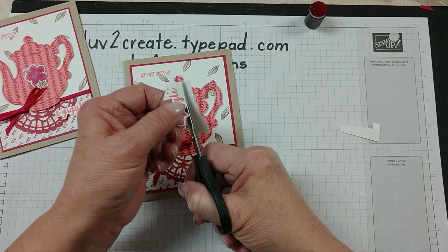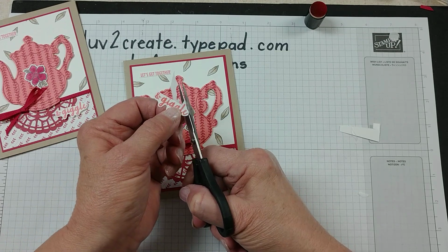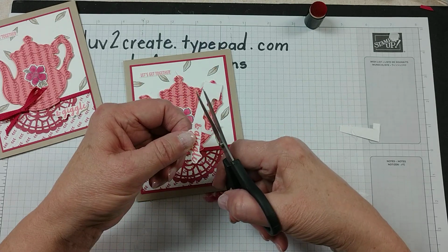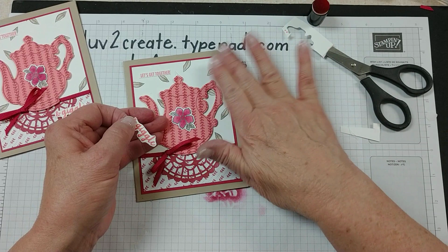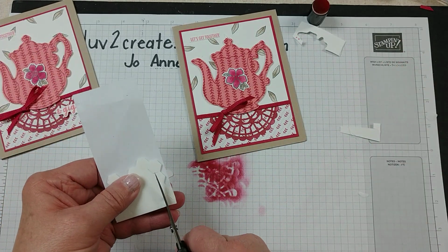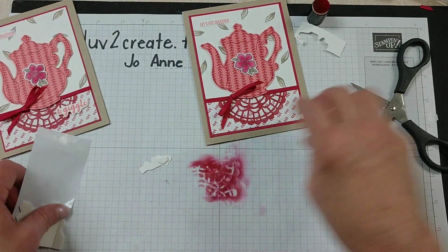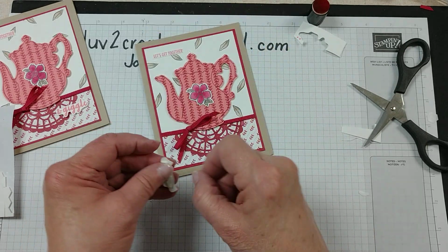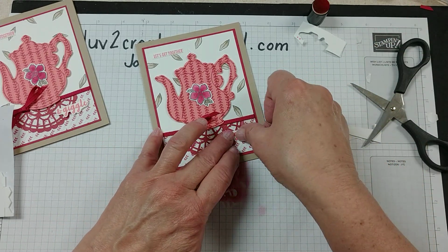I do like to fussy cut. And you can notice that I usually move the paper more than I move the scissors. That makes it easier for me. Okay, and then for that, I'm going to add that with dimensionals, and I'm just going to cut these right here and put one there, and this one's a little skinnier, I think, one there. And we'll add that to the card, and there you have it.